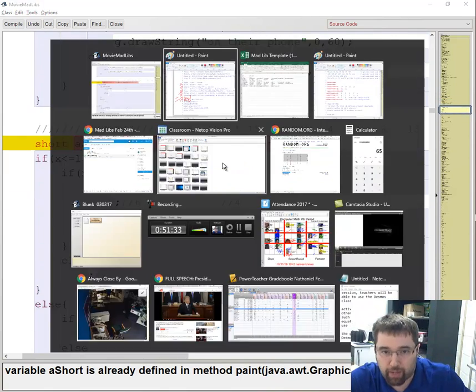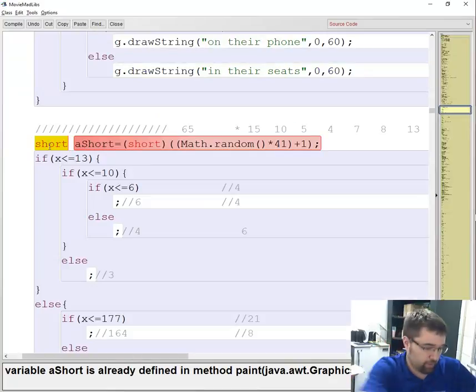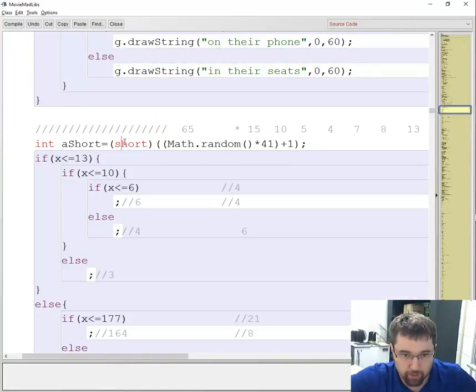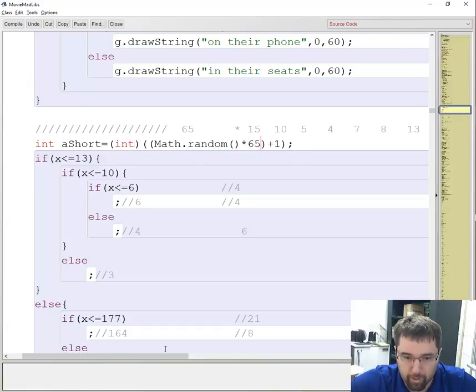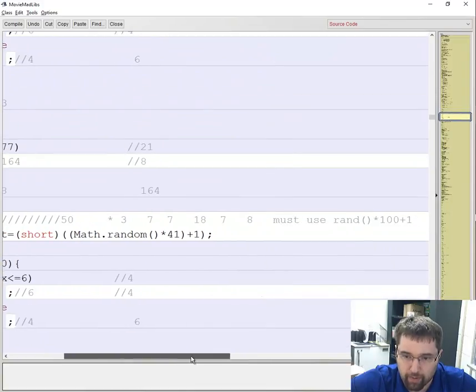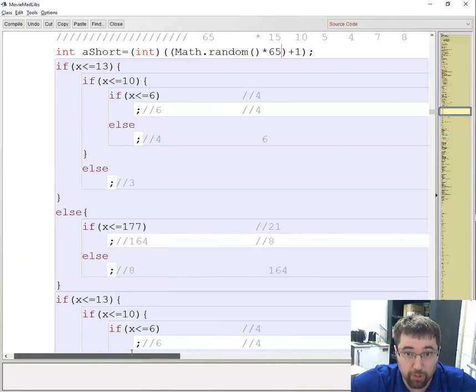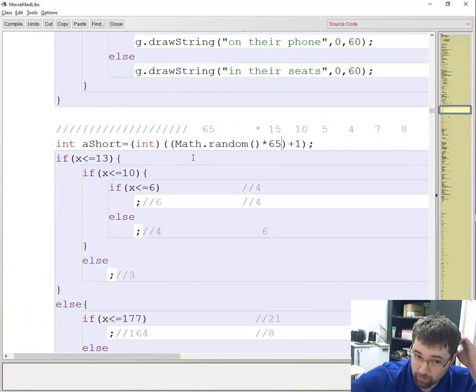So now the only thing we have to make is another int, which, oh my goodness, making a random int is going to be so hard to do. Make it 65. Oh, I think this is a must, isn't it? No, it's not. That's a must, and that's a must. So I'm 2/3 of the way done now.